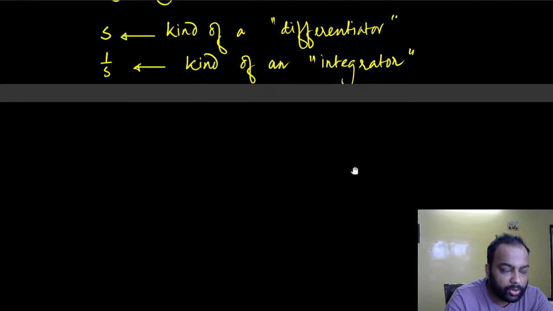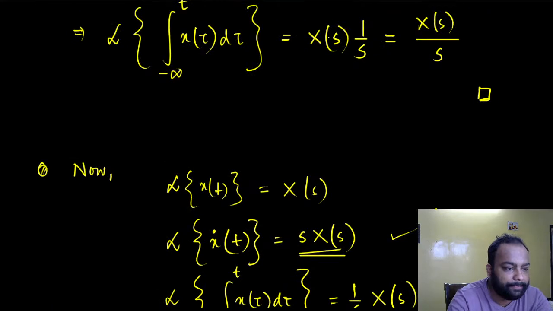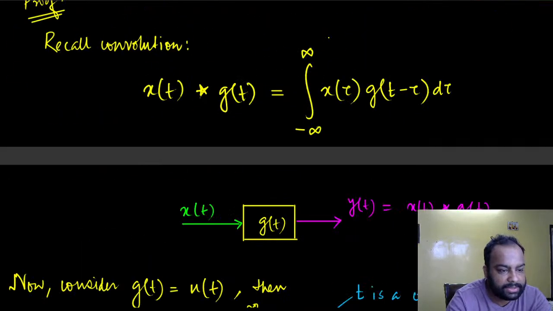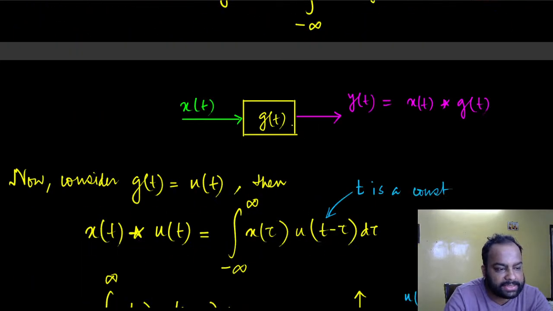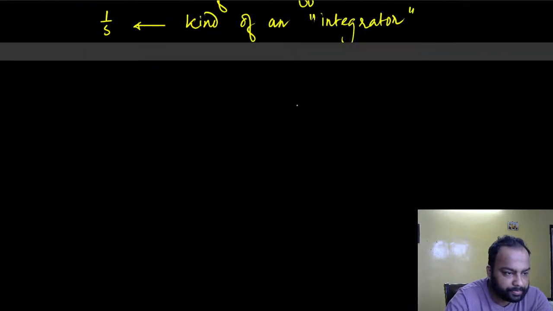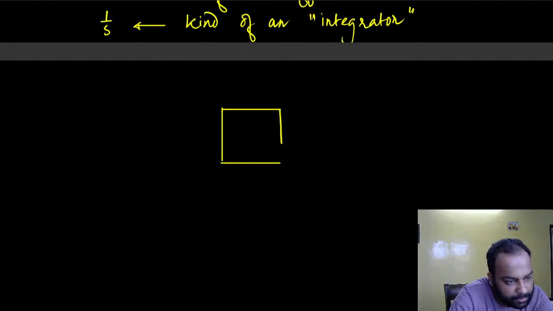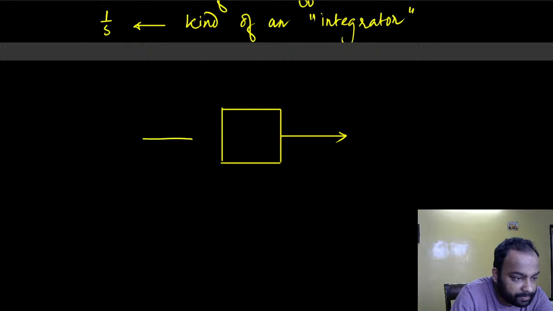All right. So recall we started this entire discussion with this system analogy. We considered a system whose impulse response was u(t). Now look at this one. We essentially started this discussion with a system whose impulse response was u(t), and this got an input of x(t), right?